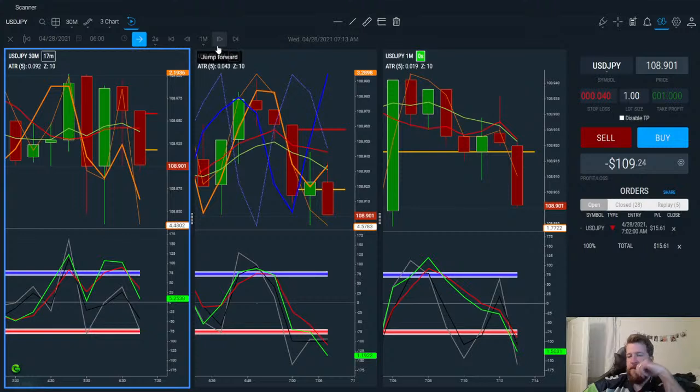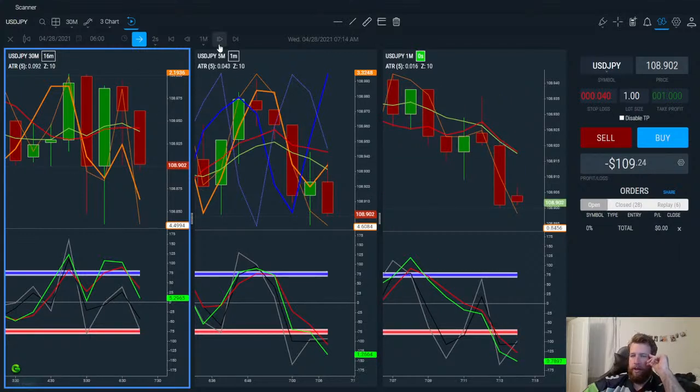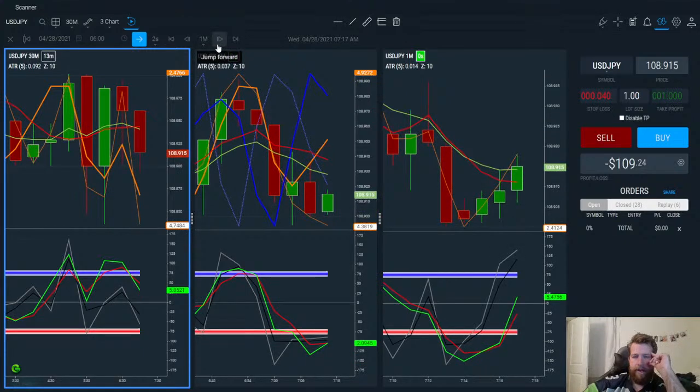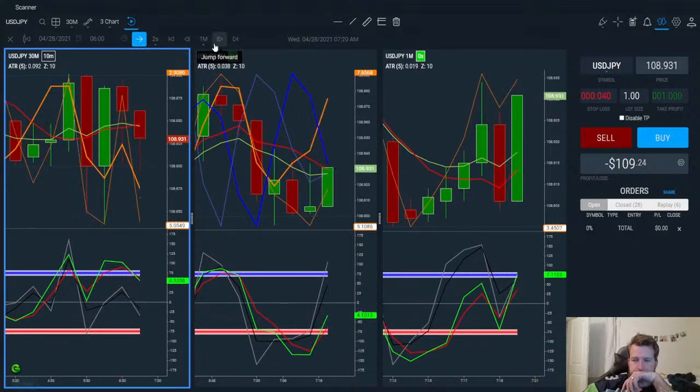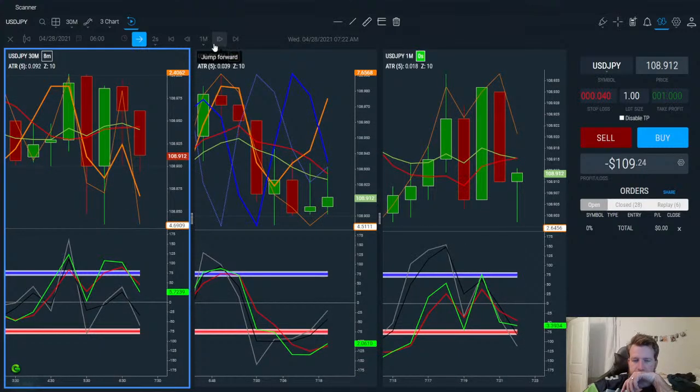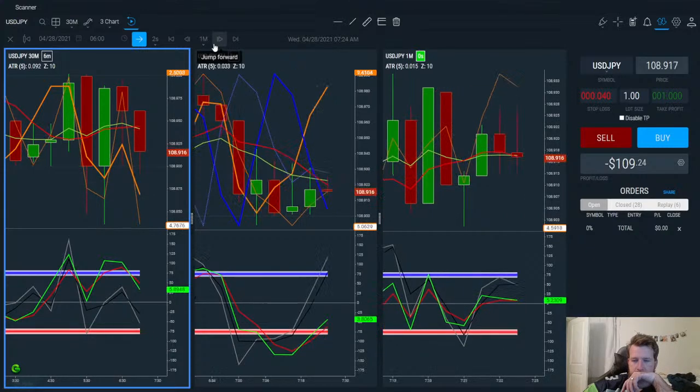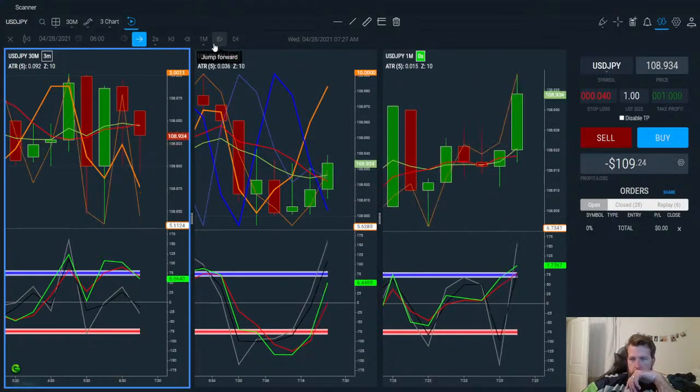Okay. I think we're actually at the bottom part of this range, so let's go ahead and lock that in. Okay, we're still down a little bit overall. Man, we just keep picking days to trade that are just rangy. Okay.